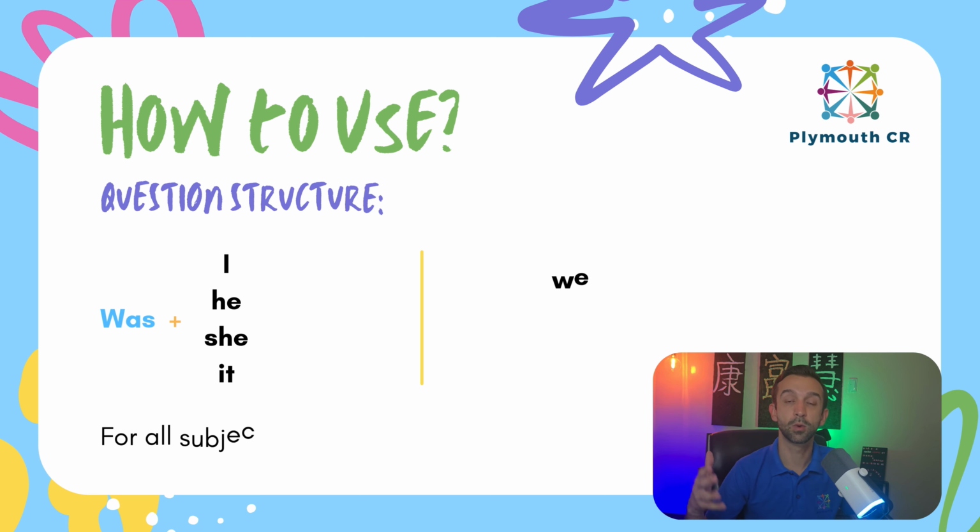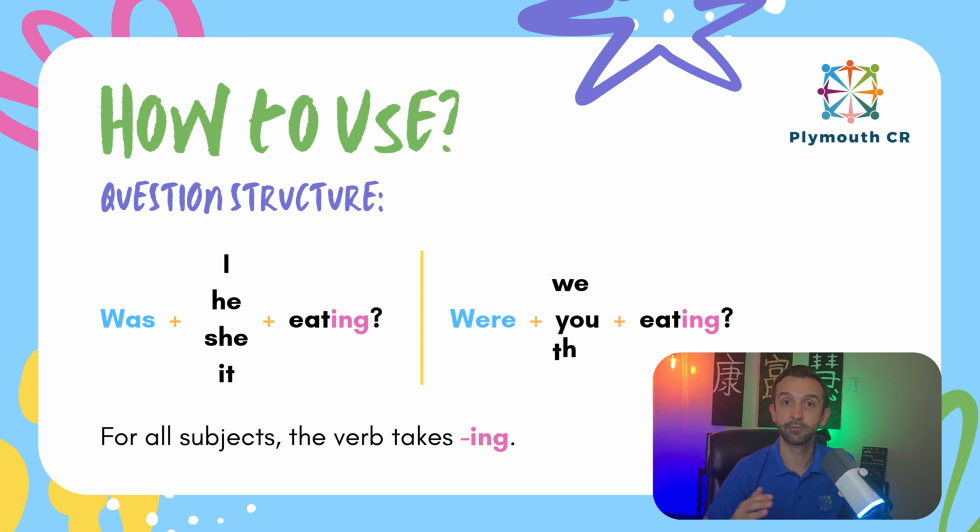Now, let's talk about the question form. As usual, we're going to use inversion in here. So we're going to start with the verb to be in the past form, was or were, and then we add the subject and then the ing form of the verb. What is important here, and at this point you probably already know, is that if someone asks you a yes/no question in past continuous, like "Were you reading yesterday at 8 p.m.?", then your answer would be "Yes, I was" or "No, I wasn't." So remember that you always answer these yes/no questions with the auxiliary verb or helping verb that the question is being asked with. So in this case, with the verb to be in the past.